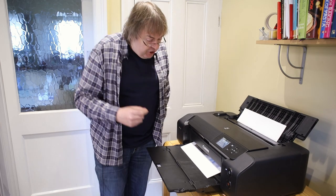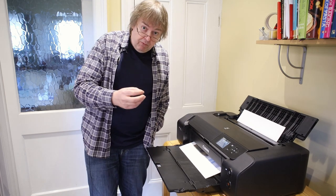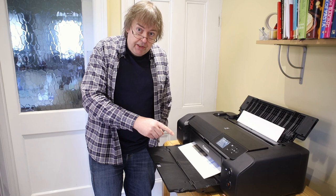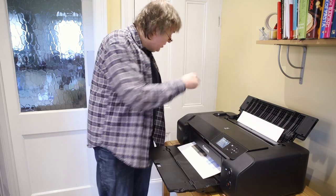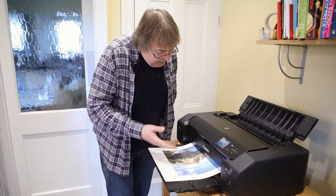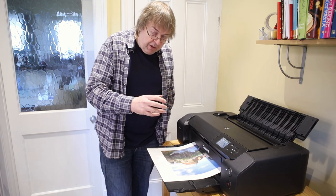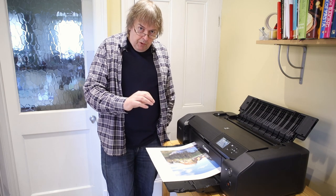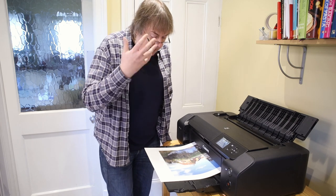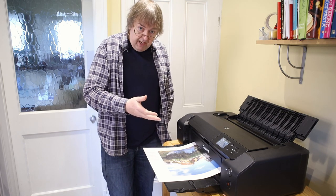Here comes the image, and the software, as well as doing the mirroring, and I'd say there are several different styles you can use, also adds alignment marks just to make it a bit easier to use when you're finally attaching this to your frame. Here's the image, nearly done. And as I said, this particular canvas, the colours come out of the printer somewhat muted, but put a coat of varnish on this, paint it on, spray it on, and it really will get you a lot more depth to the image and make it a lot more robust for handling.